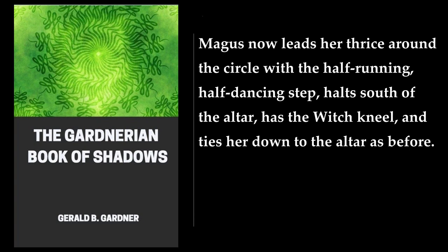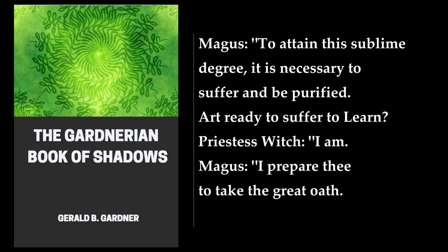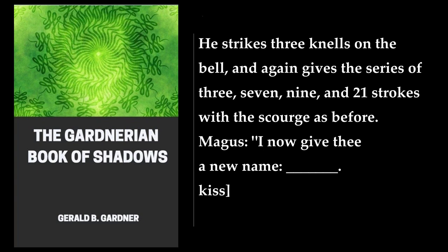Magus: "To attain this sublime degree, it is necessary to suffer and be purified. Art thou ready to suffer to learn?" Priestess witch: "I am." Magus: "I prepare thee to take the great oath." He strikes three knells on the bell, and again gives the series of 3, 7, 9, and 21 strokes with the scourge as before.